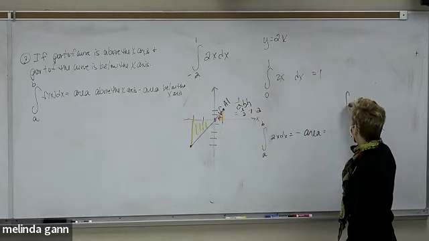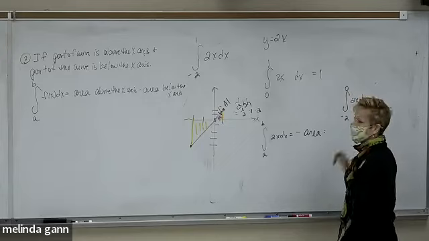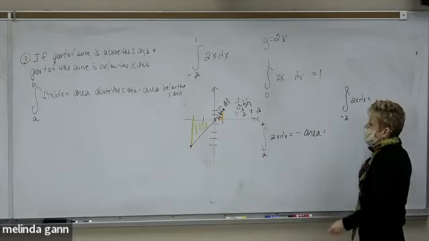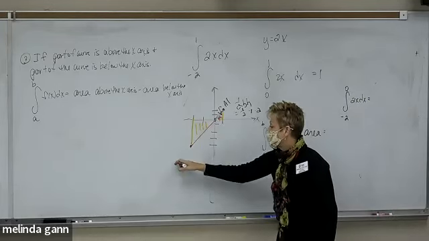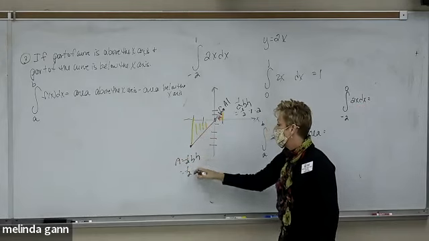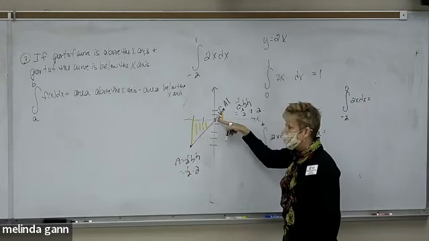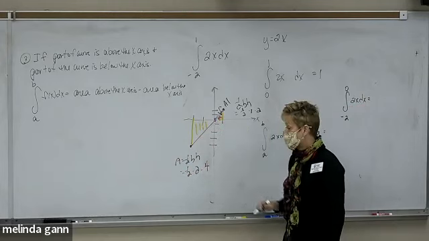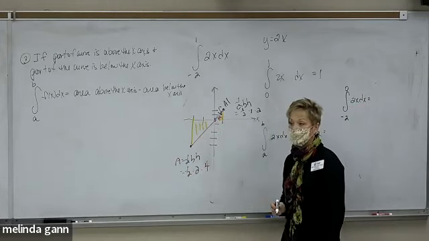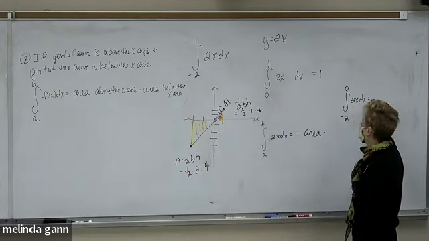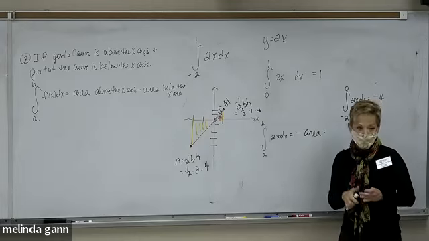What happens if you integrate from -2 to 0 of 2x dx? I didn't make you do that one, but if you went and did that one, then what would you get? Well, what's this area? Isn't it 1/2 base times height? So what's my base? 2. What's my height though? Negative. Oh, is height ever gonna be negative? What's height gonna be? Positive. Just 4. So what's that area gonna be? 4. But this integral answer is not gonna be 4. What's this answer gonna be? Negative 4. That's what they're gonna make you do on your homework.